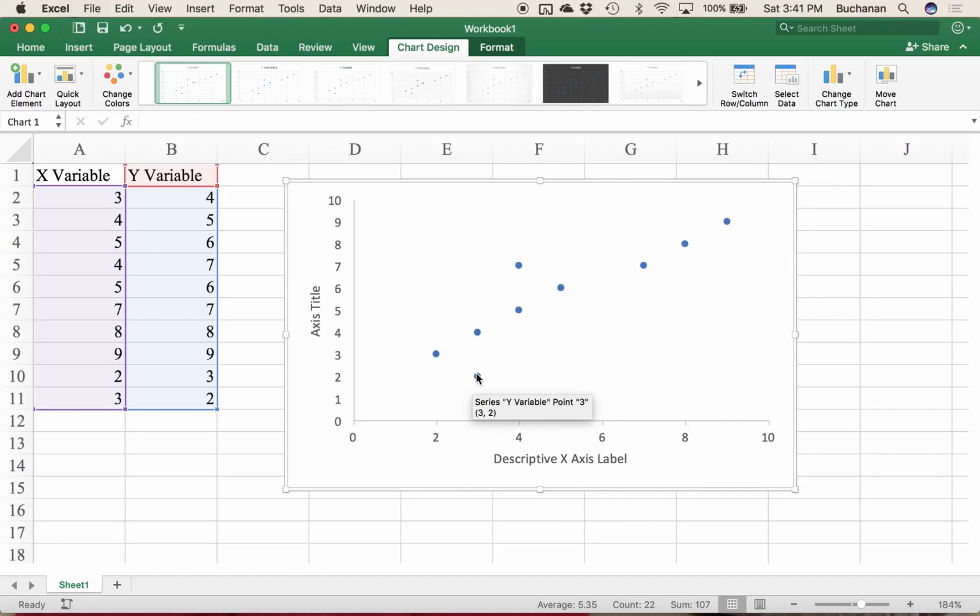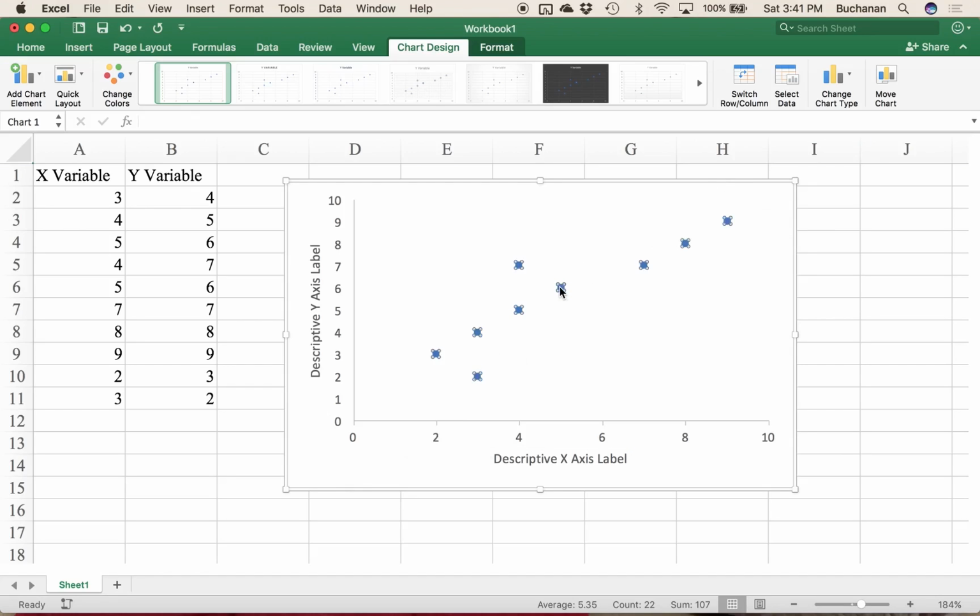Right, so a descriptive X axis label in proper case. Click once, click again. Now let's highlight this thing. Get rid of that and do descriptive Y-axis label. And that would be whatever we're measuring. So from the last video, we might be doing femininity and sympathy scores. I don't know how I came up with such a nice, pretty correlation, but this would be a positive correlation. And that would be the type of scatter plot I'd ask you to present.